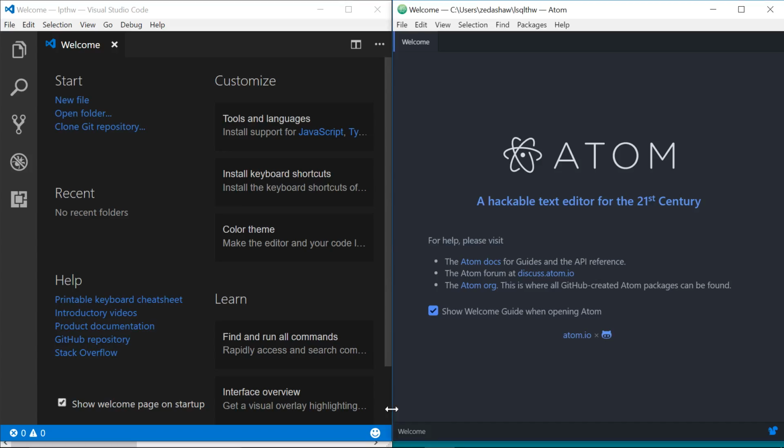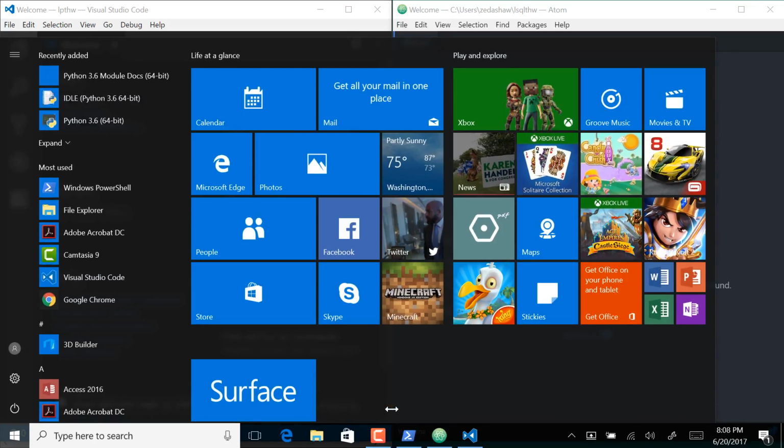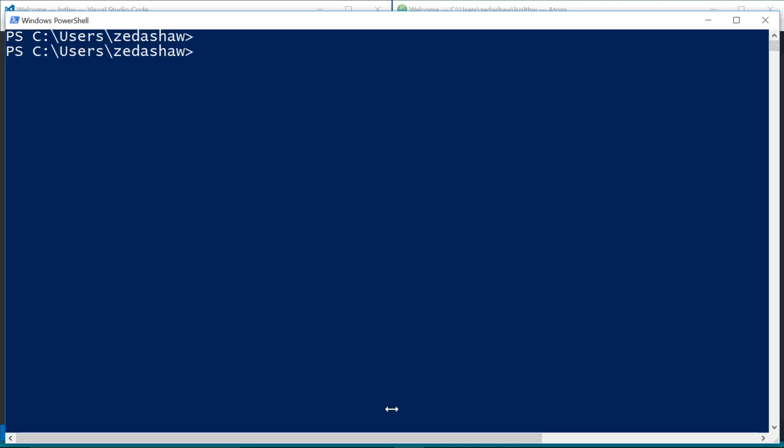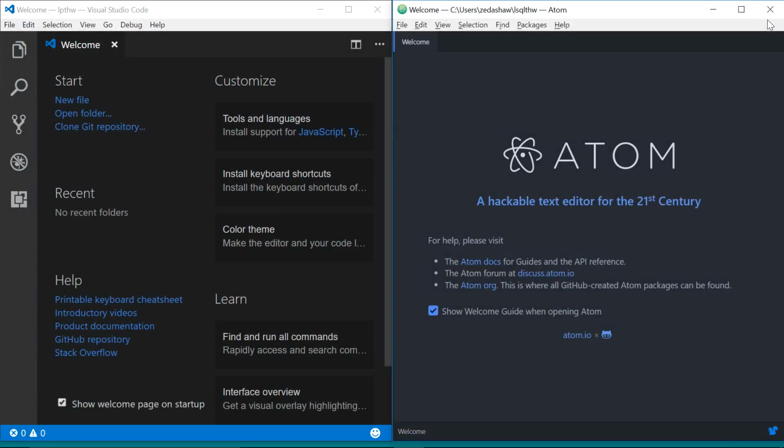Okay, while that finishes, I'm going to show you what PowerShell looks like. So, go here and max that out. All right, so this is PowerShell. Okay, and I can do things like clear. It's actually a very, very good shell, and it runs everywhere. I actually really like PowerShell quite a lot, but I'm going to close it. I'm going to show you how to get to it.